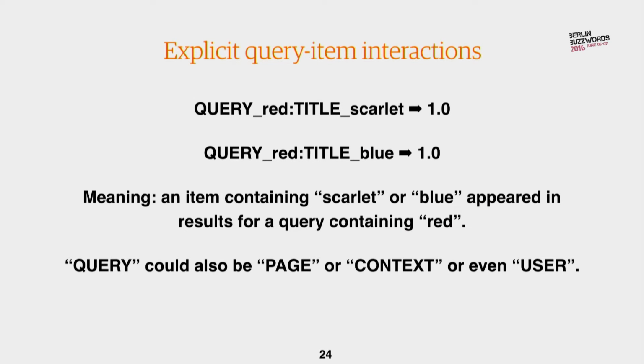Now, the most fine-grained way to model context is to include terms from the queries themselves in these query item interaction vectors by building composite features for each combination of a query term that appeared in the query and a term that appeared in a field in the item, like I've done here. This lets the model learn implicit associations between those terms, but at a very high computational cost. You get a very large model with a lot of features in it. You could even use this approach to learn a model for recommendations or personalization instead of explicit search queries by including terms representing the page or session context or the users themselves.